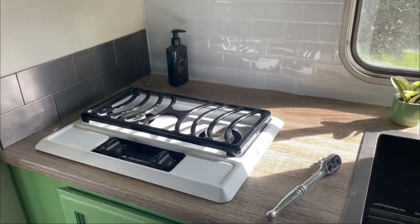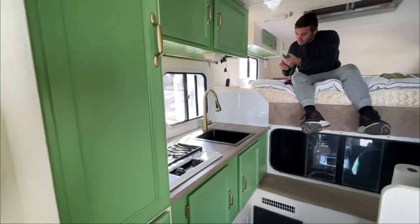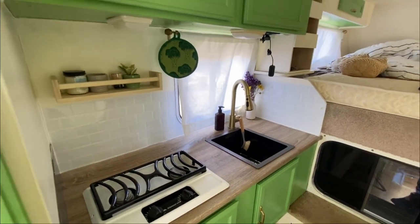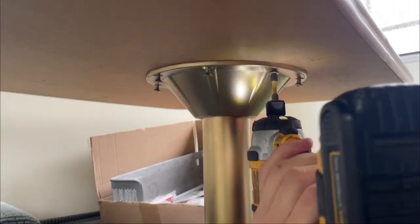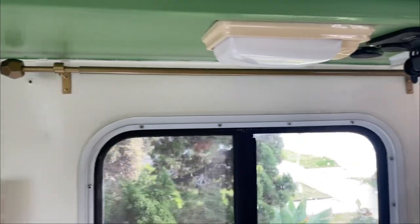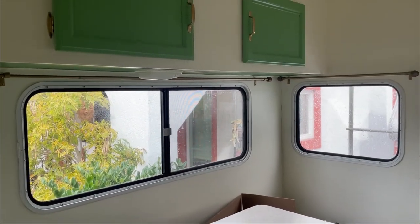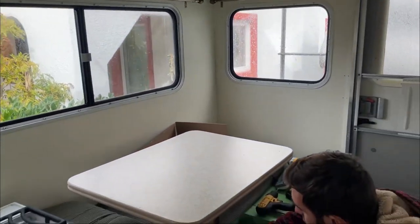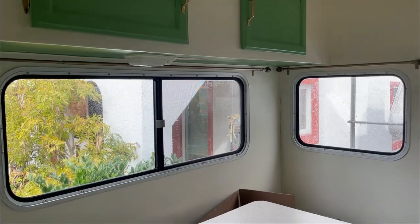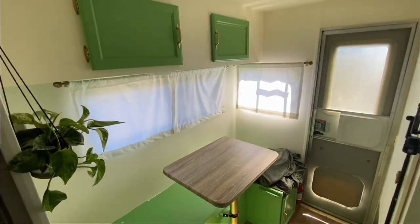Much better — it looks so fresh and glistening. This is our beautiful kitchen. Now that the kitchen is done, it's time to finish the dining area with a new table leg, new tabletop, new curtains, new curtain rods, and new seat covers. We put up gold curtain rods — it was all blinds before, and the curtains look a lot nicer. We're using the same fabric leftover from the bus, so the total cost for curtains is zero. The dining area looks so much brighter and lighter. We also used the same peel-and-stick vinyl from the kitchen counter on the dining table.